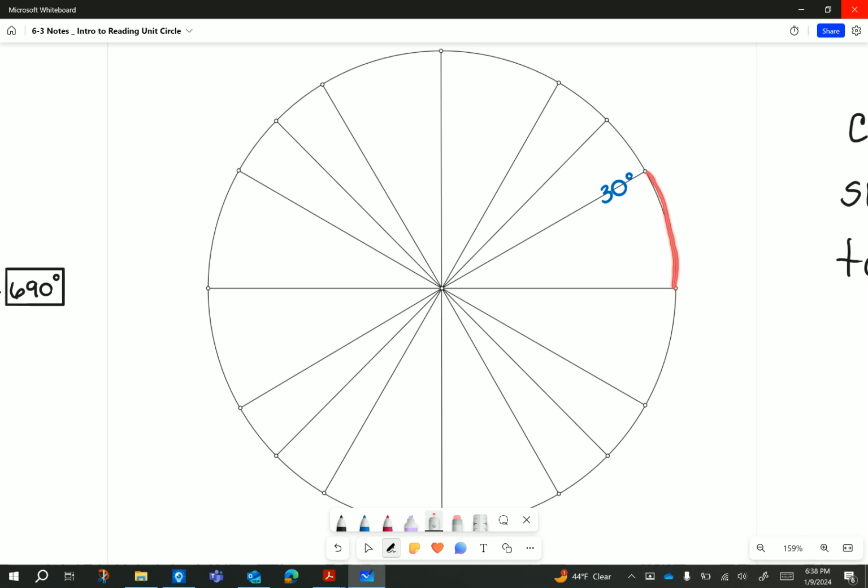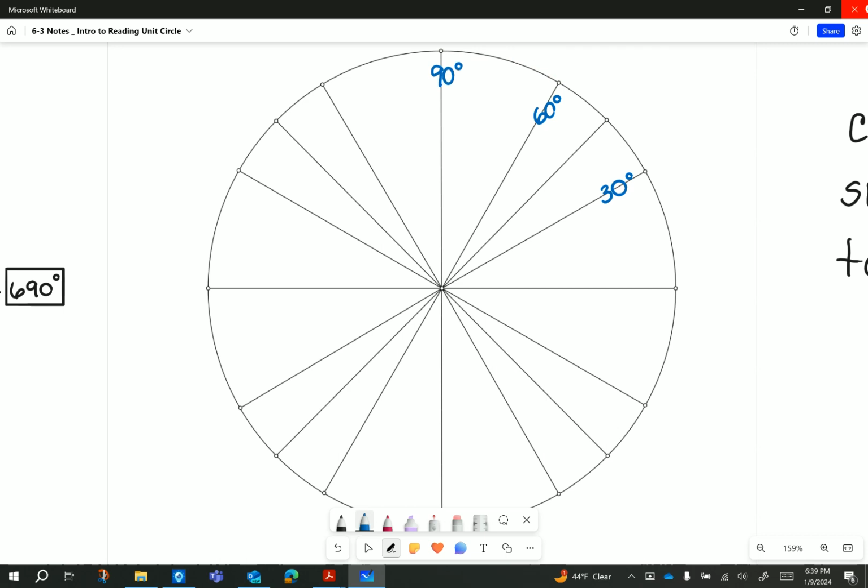Or this wide. So I need you to count in increments of 30. So that means the next increment of 30 slice is going to be this piece right here. And so what's 30 plus 30? Well, 30 makes 60, so I'm going to make a 60 right here. Okay? And then if I do the next 30-degree increment, that means I'm going to mark this as another 30 degrees is 90.